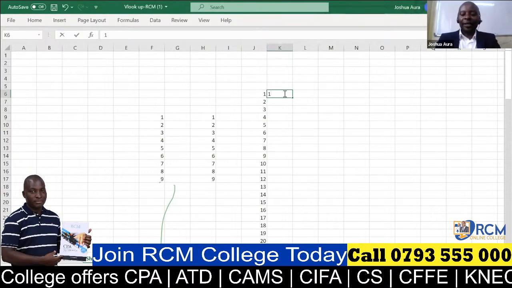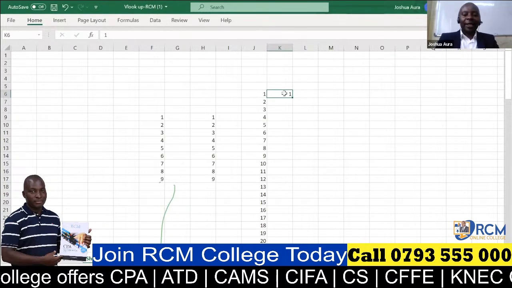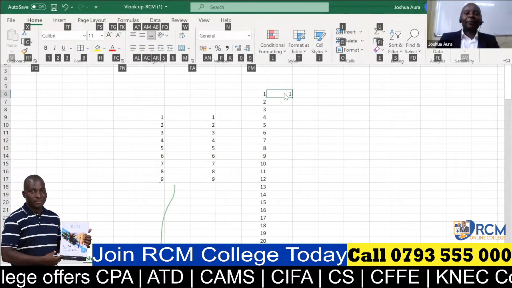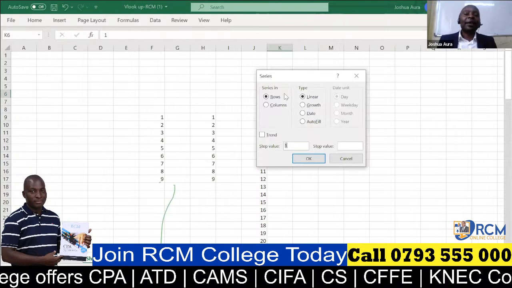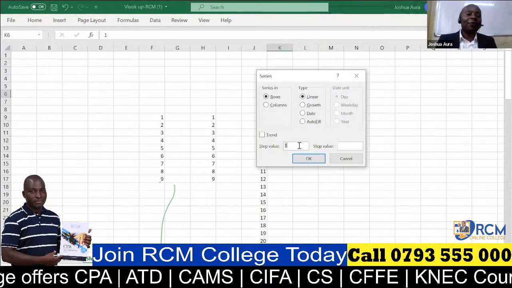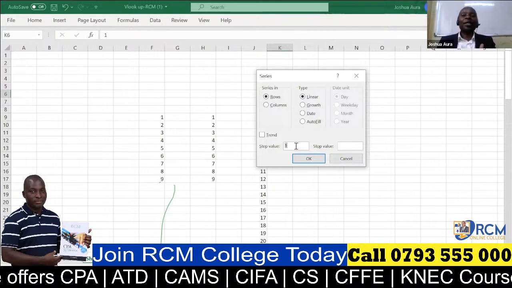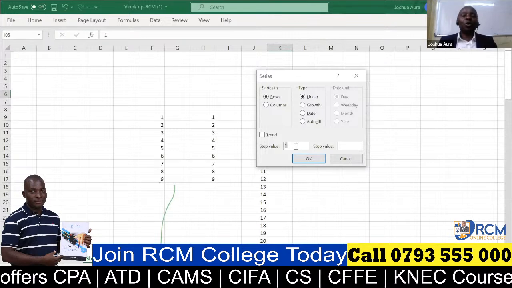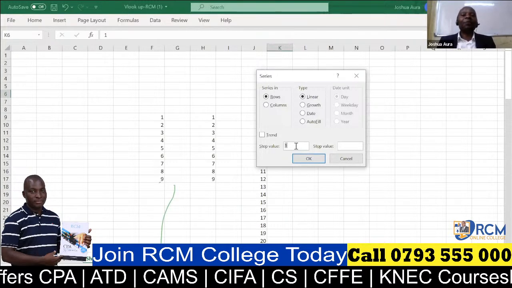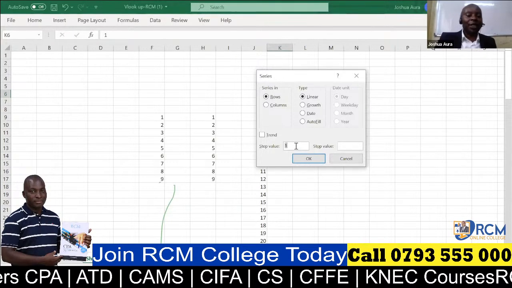So I press 1, go out, come back again. Then I say alt H F I S. Once I do that, it asks what is the step value. By the way, step value does not have to be 1. If, for example, you are doing sampling, and you want to use what we call systematic sampling technique, you could say your step value, for example, you want every 3rd item, is 3.